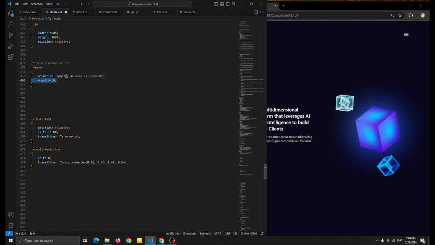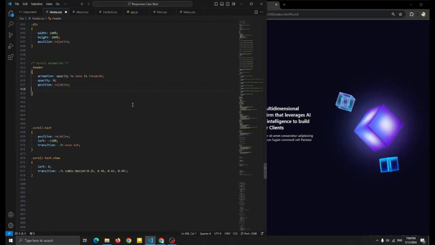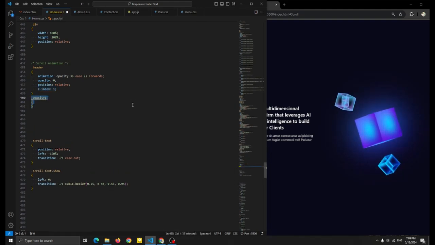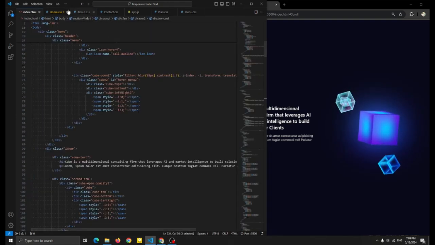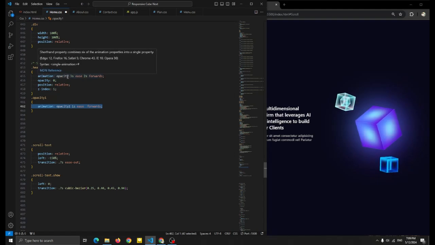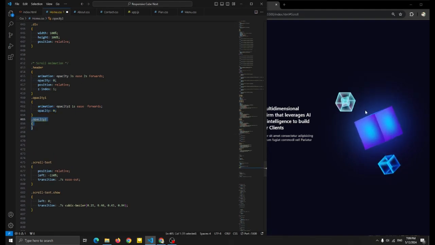I'm going to add this opacity 0. You can see we just hide this header. Okay. Let me add position relative, and also z-index 1. Now let me add opacity 1. Just like we created classes for the cube, I'm going to name it here opacity 1. I'm going to add animation opacity 2 instead of opacity 1 as a different animation, with opacity 0. So this is opacity 1, the first one. Now this is opacity for the second one.